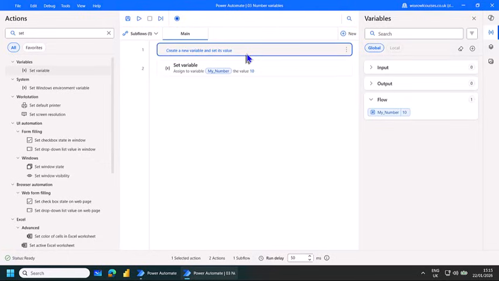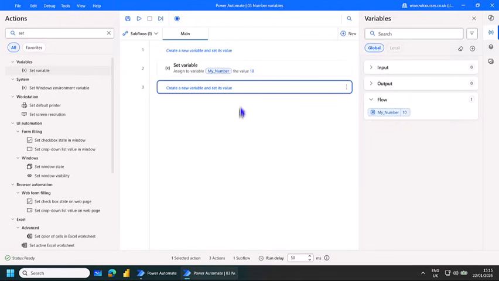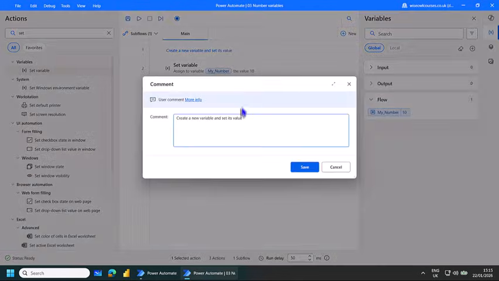I'm going to copy and paste my comment from earlier, drag it down after this one, and if I double click to edit, I would like to increase the existing variable value by 10.